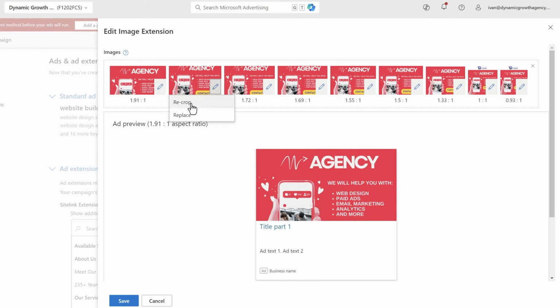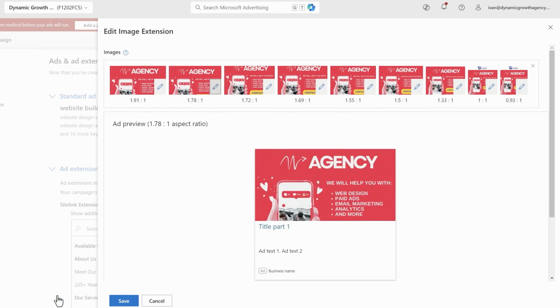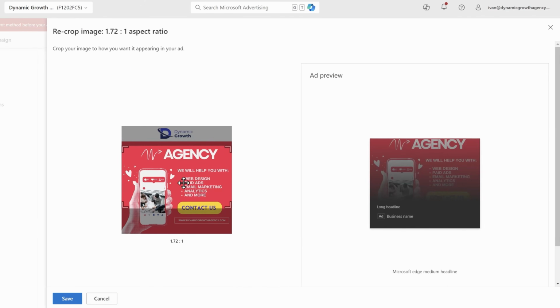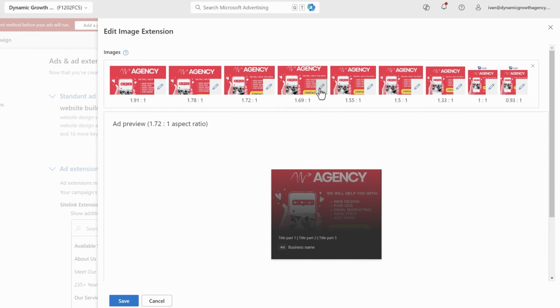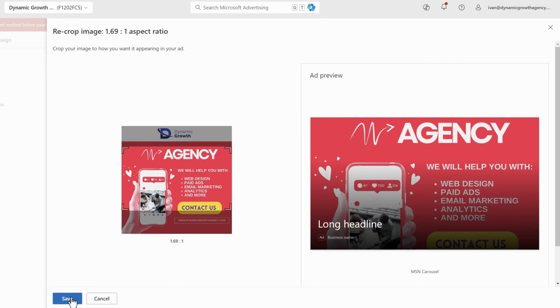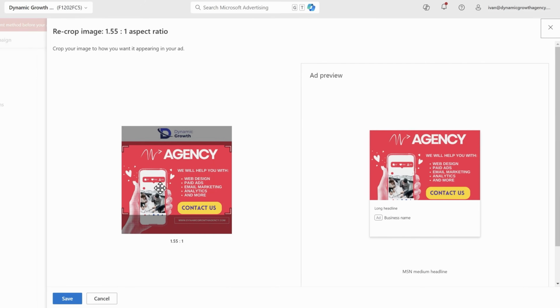Let's edit this one, recrop. How about the same? As long as it shows my agency and what we can do. It's a little bigger, it's getting a little bigger. We can start including our logo, hopefully.